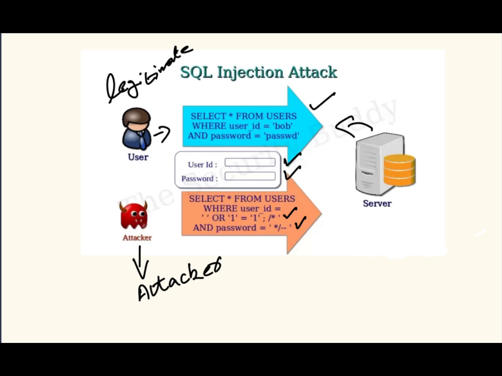Implement web application firewalls, WAFs. A WAF can detect and block SQL injection attempts before they reach the database. Hide SQL error messages. That is another important point. If something is wrongly executed, those error messages should not be displayed. Do not display detailed error messages to the users. This way, the attacker can predict things with the help of those SQL syntax error messages. Instead, always show a generic message, such as invalid username or password.